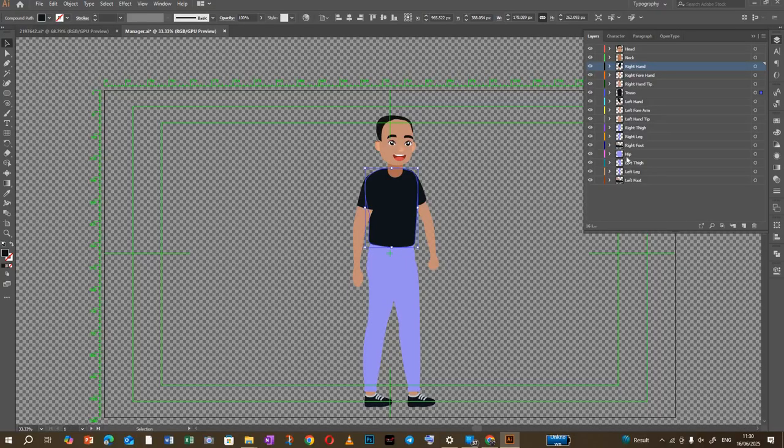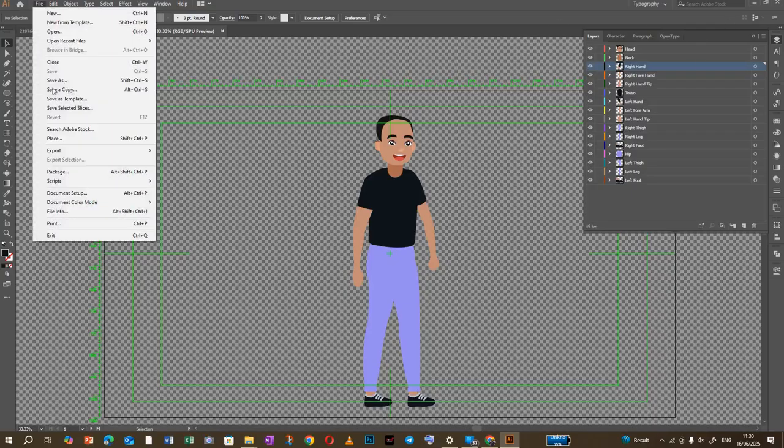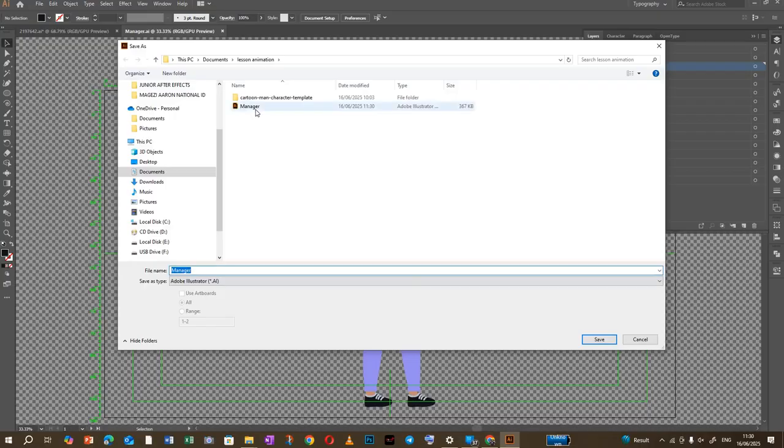But do not cram, because what if it is facing the other side? So it has to be the other way around. Then you can save. You save it as an Illustrator file. Don't save any other format other than Illustrator, with its layers. So this one is ready for working. I like saving another one, so this is the original manager, and this is for rigging. So here now you're ready.